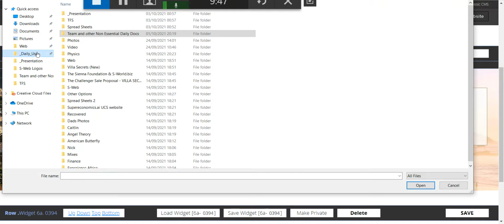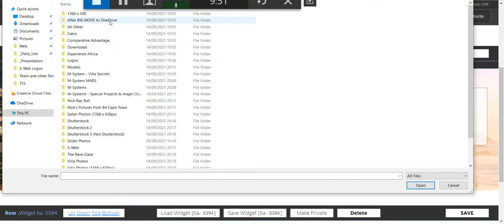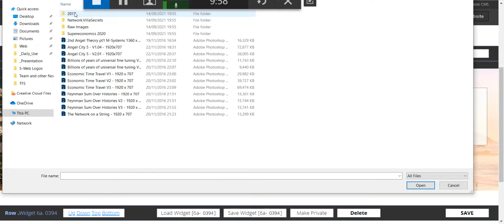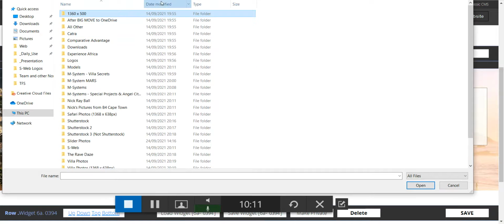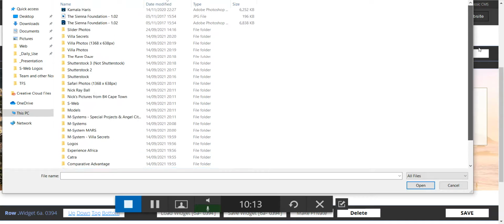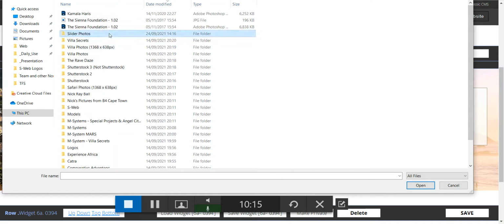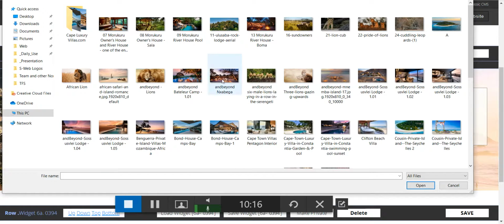What am I looking for? I'm looking for photos. There we go. I think I'm looking for this here. No. This may well be on the other computer. Okay, we've got some.